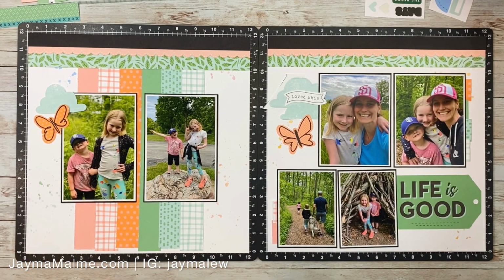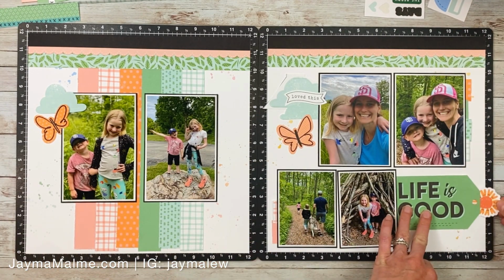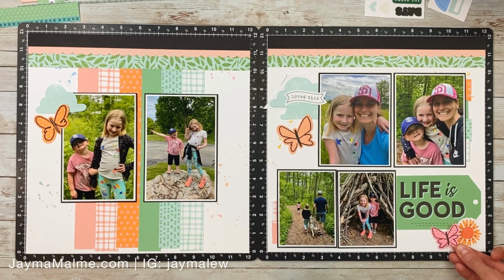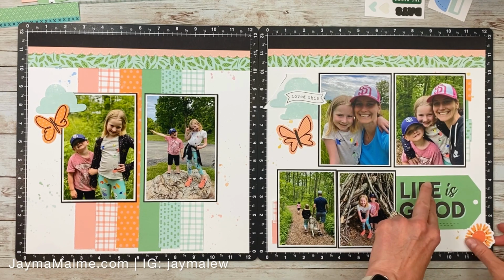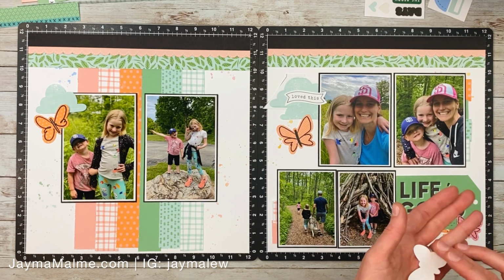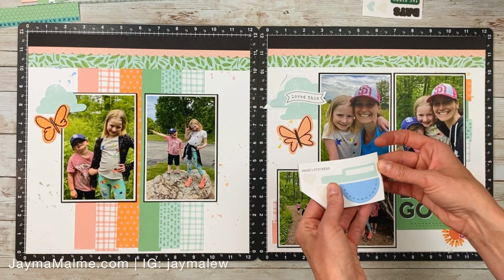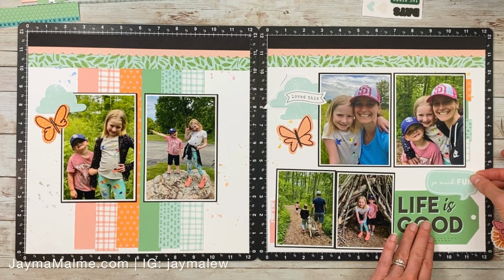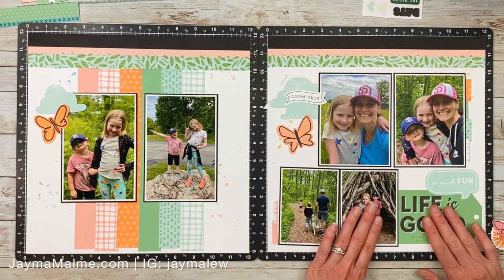I liked the idea of the butterflies to bring in a little bit more orange, plus we saw butterflies on the trail. I wanted to have that visual triangle of the orange, so I brought in that flower, and it just wasn't working for me. It's going to eventually come out. I was trying to get that other pink butterfly to work as well, but there wasn't any other pink in the layout, so that comes out as well.